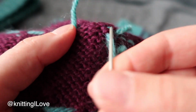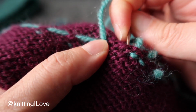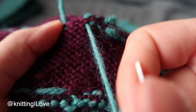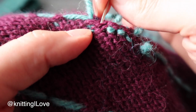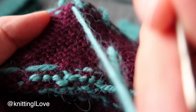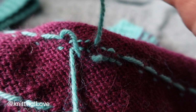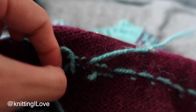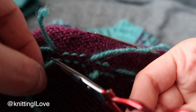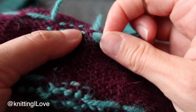I like to go with a horseshoe style, so just like this, just follow the yarn, and I could cut this. And let's learn the lesson: once you do one, you can cut the yarn and we can go over here.